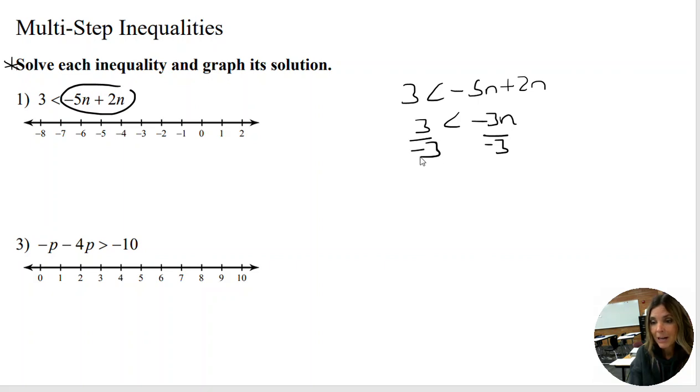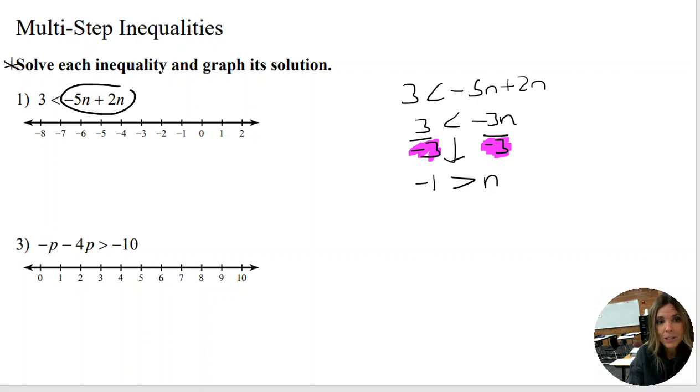Now, this is the part that gets really tricky for students. Because we want to get rid of a multiplication of -3, we are dividing by a -3. This is what it looks like when you divide by a negative number. Okay, we're dividing by a negative number on both sides, which means my inequality symbol needs to flip. So I am going to flip this in the other direction. The n stays on this side, and 3 divided by -3 is -1. And now I am going to rewrite this so that the variable is listed first.